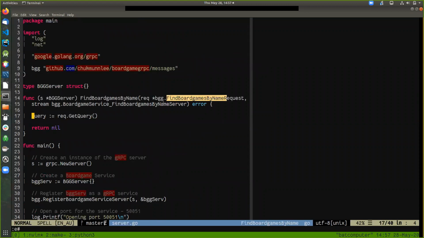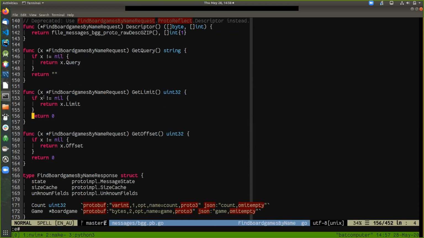So this is my structure, right? This is request, right? So request dot get query, because we define this function to be a receiver for this method. So that's how you implement an interface in Golang.